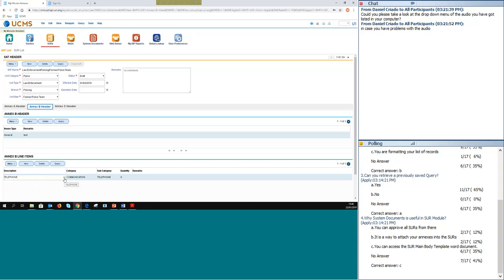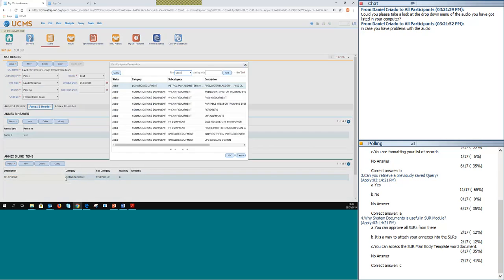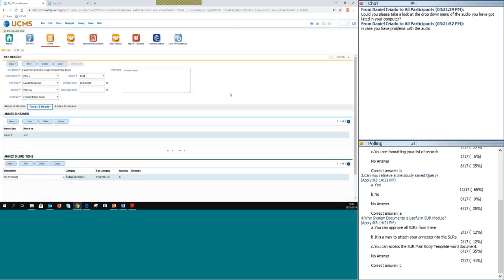But this is not very, how to say, maybe there are different sets of telephone and it's not the one that you want. So to look for more details, you can always, you see the lookup here.